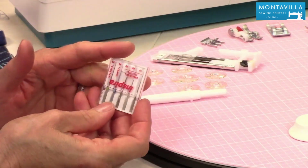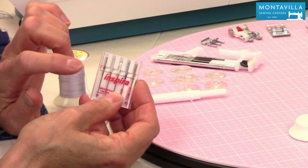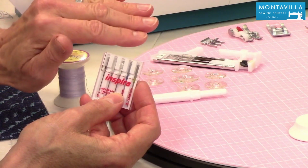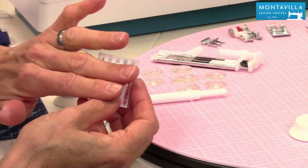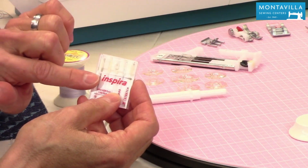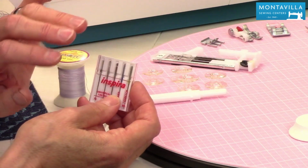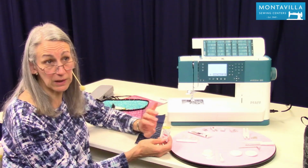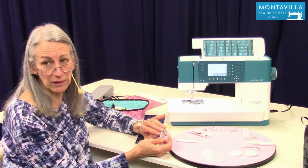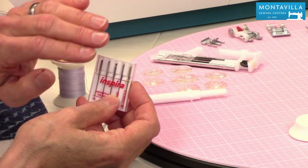And then we have needles. Now this is the Inspira brand needles. Inspira go well with your Pfaff sewing machine. So once you're done using up these needles, if you need to buy more, make sure you get the Inspira brand of needles. It'll work best with your machine. You can use other ones like Pfaff or like Schmetz or Classe, but really Inspira is meant for Pfaff, and Pfaff is meant for Inspira.